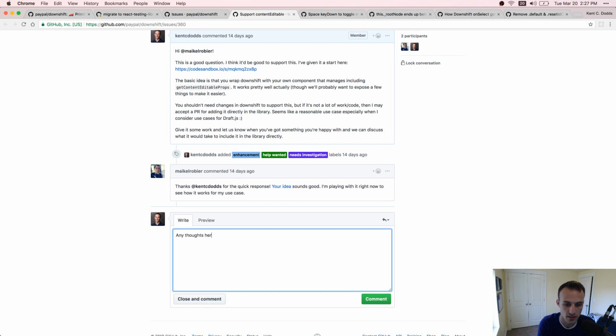Any thoughts here? I'm preparing Downshift at 2.0, and it'd be cool to be able to say we support content editable, even if it's just a simple example or another lib built on top of Downshift. What do you think?